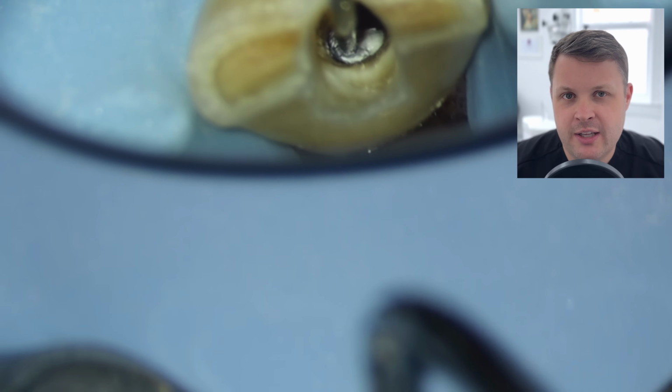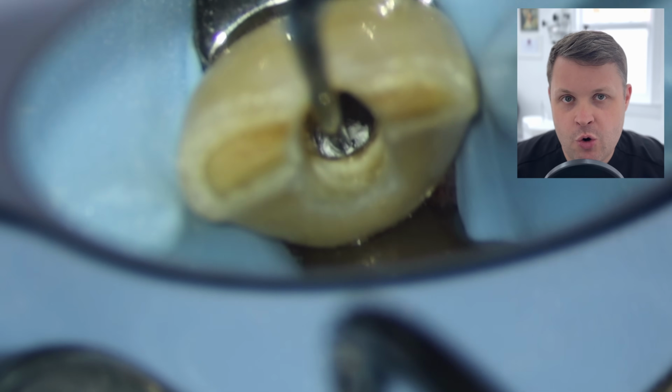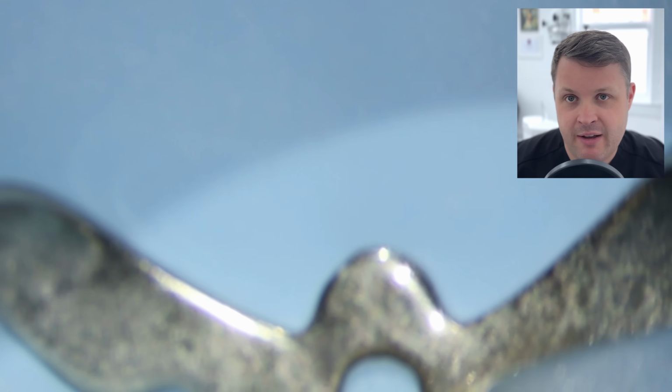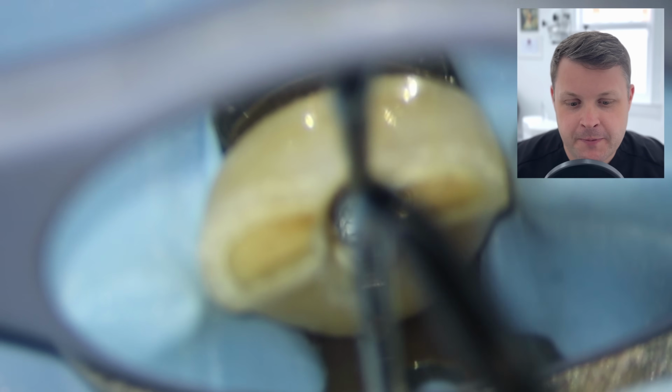And you want to make sure that you're pushing this down significantly, because what you don't want is any space in this perforation, because that's where obviously bacteria can proliferate. You also want to be careful you don't block the main canal with the bioceramic, because that can be a bit of a tough one to do.